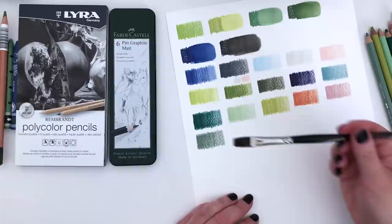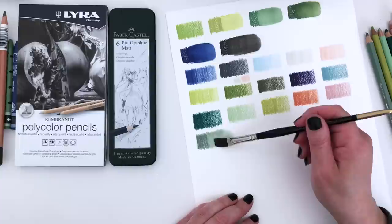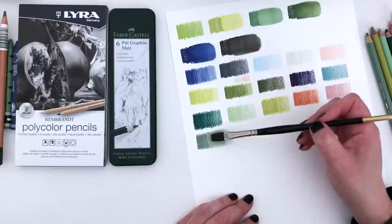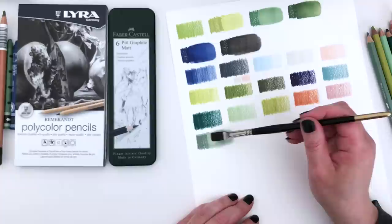Let's just do it like we did with the Neocolor. So I leave a little section of it dry, and then swatch this out. Now I'm seeing like it still has some pencil marks there. This could be because I'm swatching, or drawing rather, on some textured paper. So I wonder whether on a different paper, because I found this with the Caran d'Ache Museum Aquarelle pencils the other week, that they were leaving some marks, and I think it's just the paper.